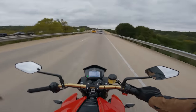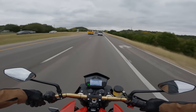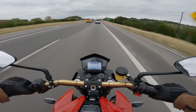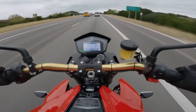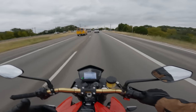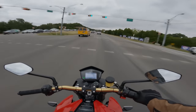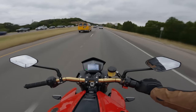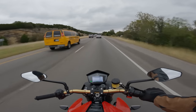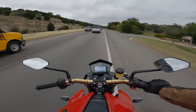Well, I mentioned it in the spec section, but the ergos on this are pretty aggressive. For a naked bike especially, it feels like you're kind of meant to be leaned forward, riding this thing in an attack stance, all ready to get in a tuck and stuff. It feels a lot like the Street Triple, and when I rode that bike around, I didn't love it when I was just poodling around on the highway. And I could feel this motorcycle start to get exhausting as I was going through some of the stoplight-to-stoplight stuff, connecting all of my various camera locations.